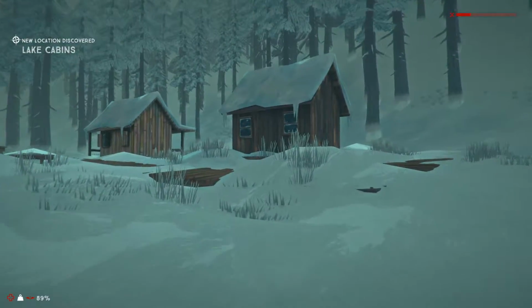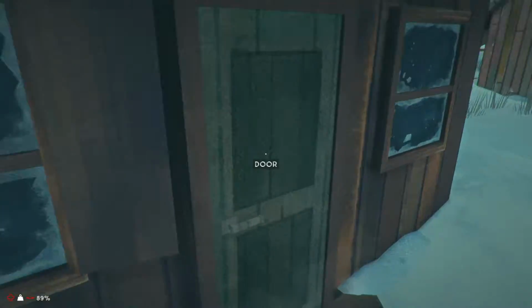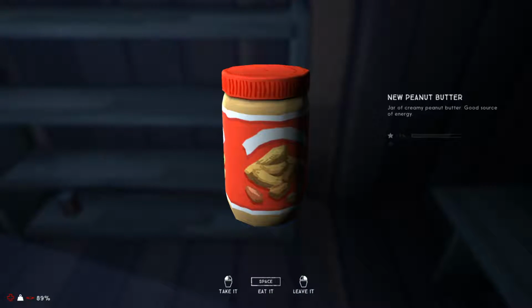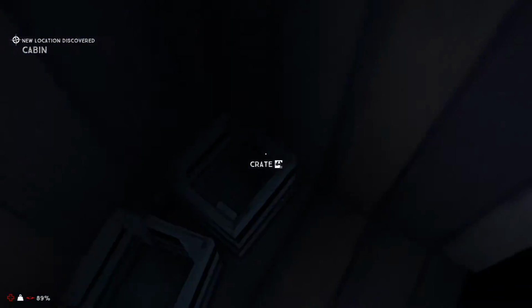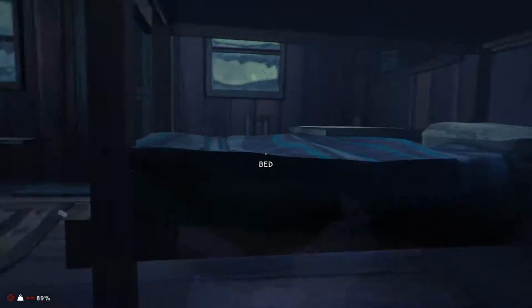One of the best parts about the lake is not the fact that you can loot around it, but the fact that it's a lake, so you can fish and you have a potentially unlimited source of food. That's always useful. But okay, some peanut butter. If this is any good to eat. Peanut butter's very useful. Matches. Nothing under the bed.